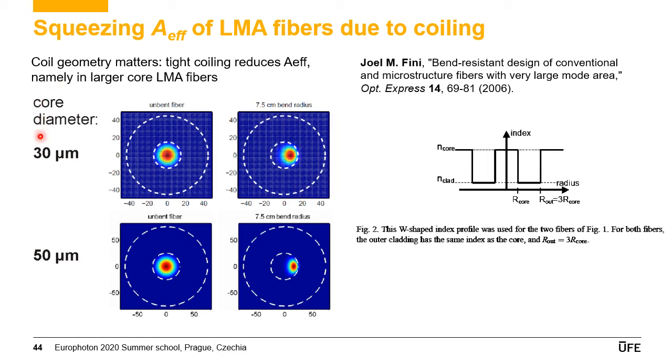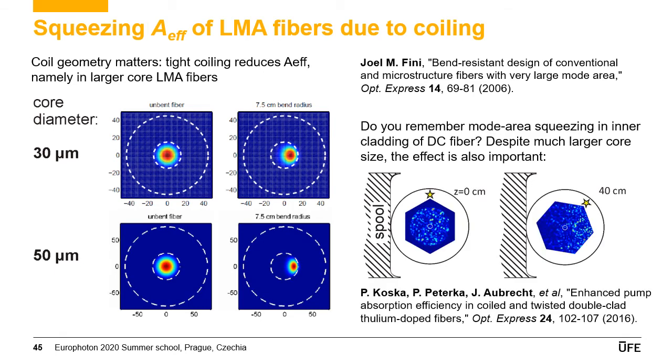So we can see here examples of fundamental mode profile for 30 micron diameter fiber and 50 micron diameter fiber, and we can see that for the 50 micron diameter the mode area squeezing is much higher than here. The field is squeezed less than in this case. Do you remember mode area squeezing in inner cladding of double-clad fiber? So despite much larger core size, the effect is also important and the pump field is squeezed to the side of the fiber.